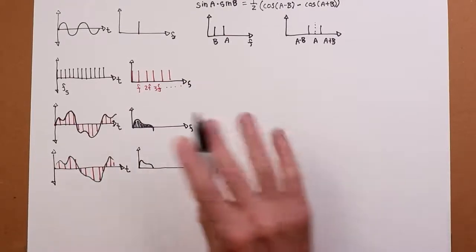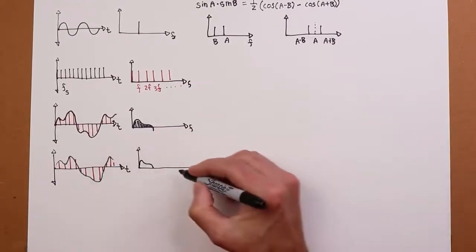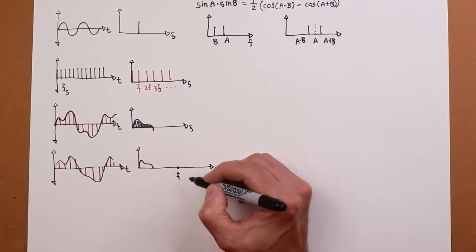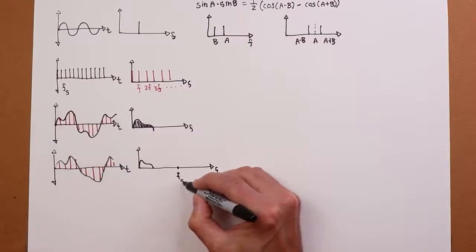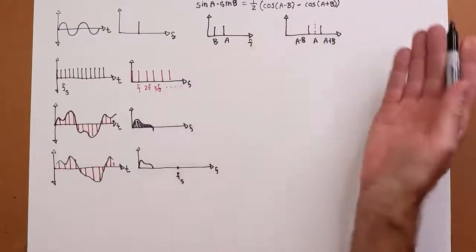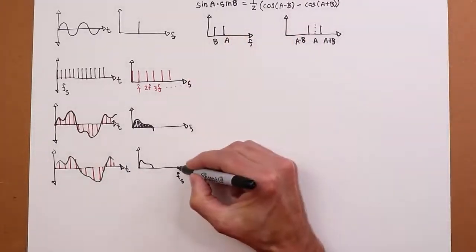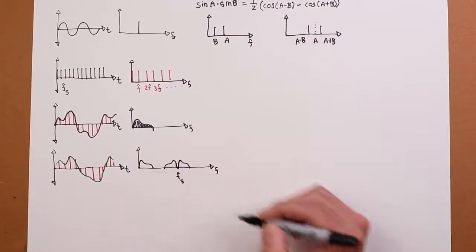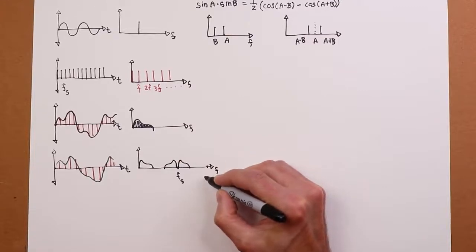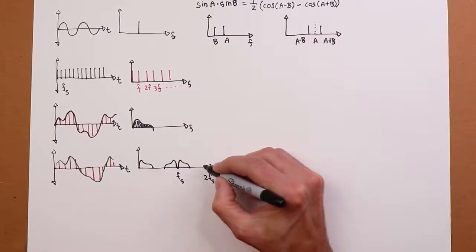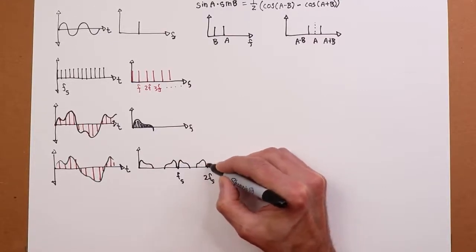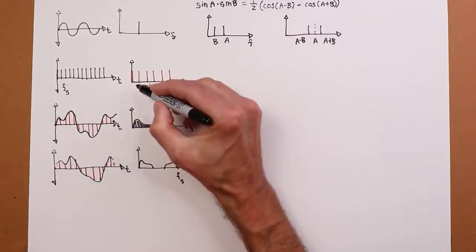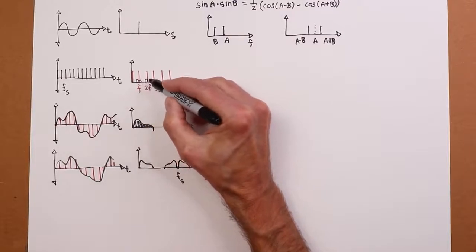And then I see sort of copies of it, right? So up here, I'm going to say that's where FS is. In other words, FS. I'm going to see the plus and minus of that. So here's the plus bit. There's the minus bit. And then up here, this would be 2FS. And we're going to see the same thing. And this is just going to keep replicating, right? For every one of these, we're going to see these little things off on the side, right?